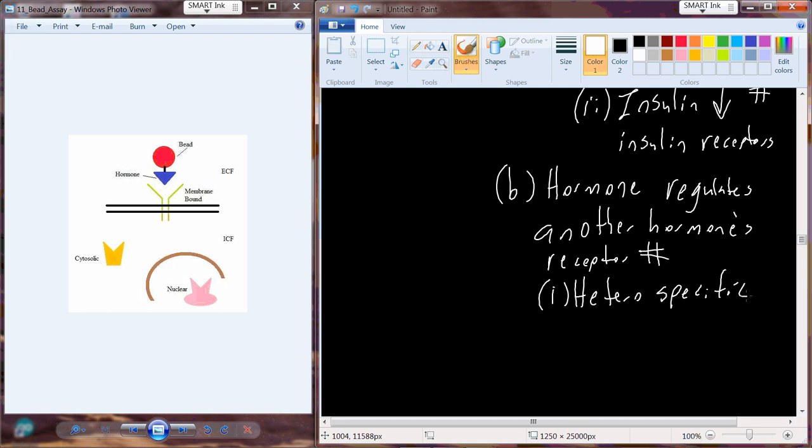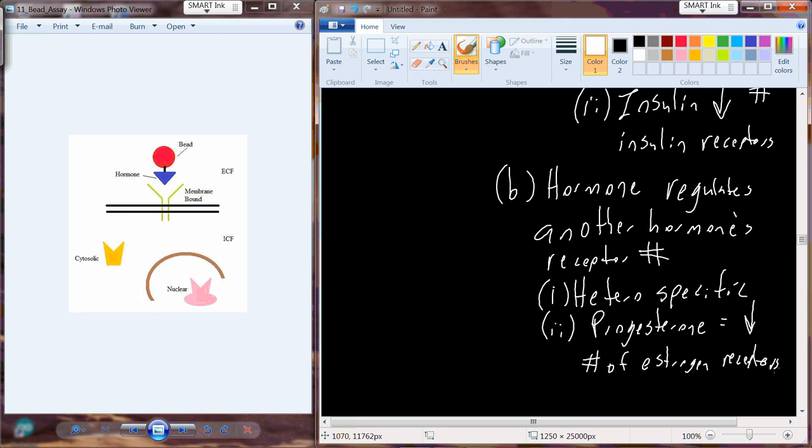So for example, if I provided progesterone, it would actually decrease the number of estrogen receptors. And so progesterone follows this heterospecific response and is actually modifying not a progesterone-based behavior or physiological response, but an estrogenic mechanism. And so I may actually not see any changes with progesterone and think, oh, okay, well, is that an intracellular receptor, or is it just because I'm actually modifying the number of estrogen receptors, and then if I had estrogen in there, I'd also see a change, or I would then see a change in the estrogenic effect.